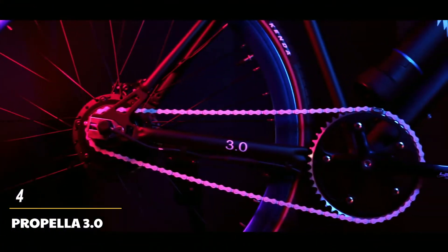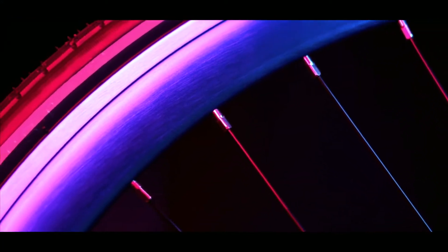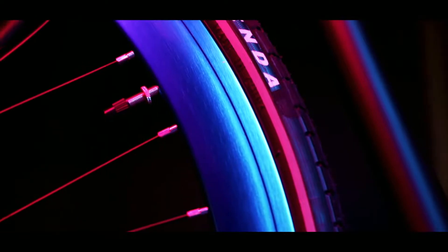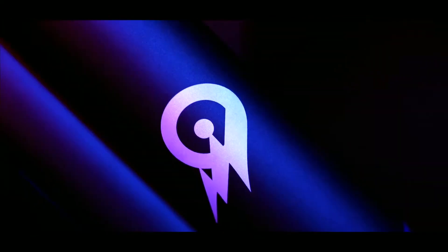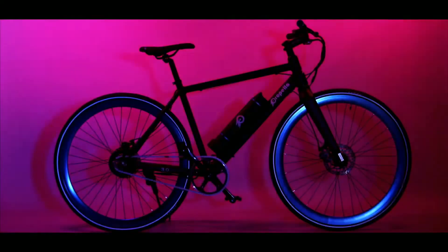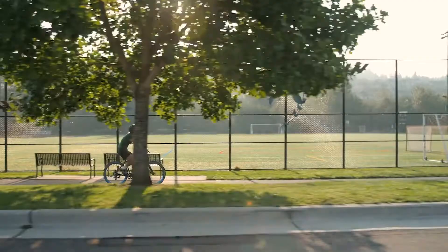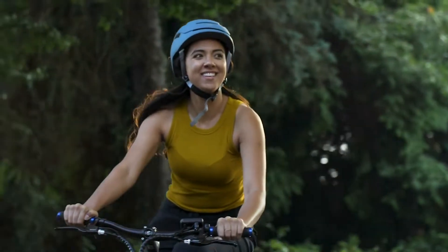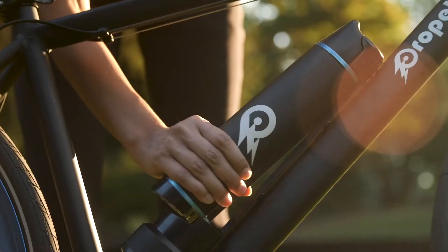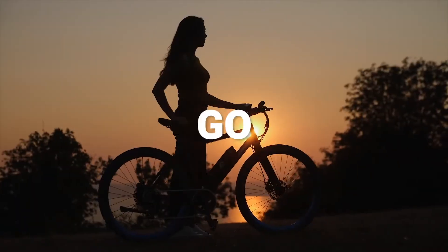Number 4: Propella 3.0. Propella 3.0 is equipped with 7 gears to enhance its swiftness and climbing potential. To boost the speed, easily swap the batteries and maximize the range. The best thing about this bike is it easily fits in most cars. Love for dynamic e-bikes? Then Propella 7 Speed is the right choice for you. This pedal assist lets you ride any hill with ease. You also have an option to increase the range with an extra battery pack. The 250W hub drive with 7-speed Shimano Altus system provides 35 Nm of torque. The battery is 36V 7Ah, giving a max range of 40 miles.